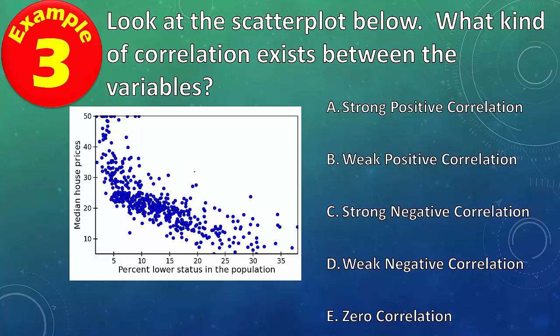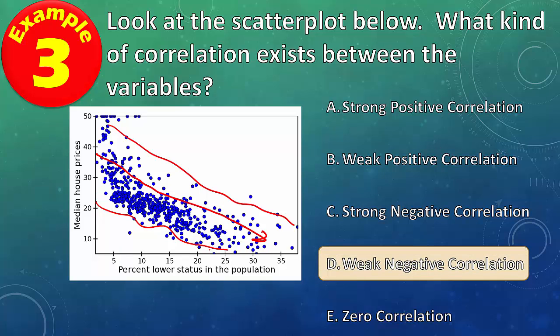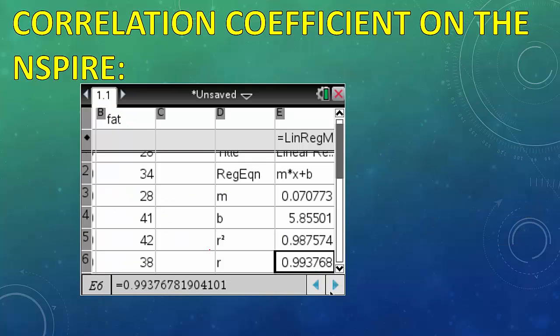All right, third example, we've got points that are all over the place, but you can make out this downward trend. My line's not exactly straight. It's not exactly what it would look like if you tried to put this on your calculator, but you can see these points are pretty far out from where that line would be. So we would say it has a weak negative correlation. Negative because it's going down from left to right. Weak because the points are spread out from that line.